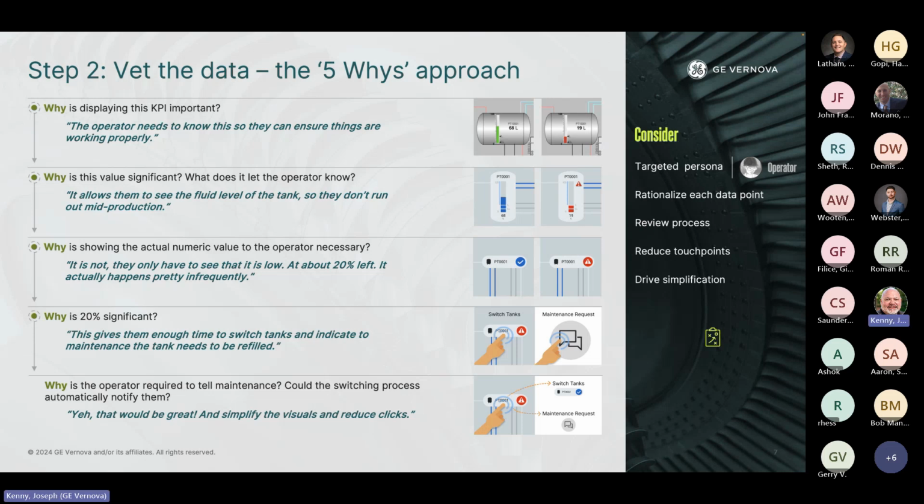This full scenario is actually high performance HMI. And a lot of people usually stop at line 2. They make it look better, but they don't actually make it work better. And don't get me wrong, there's nothing wrong with this scenario, but this would actually be the interface that the maintenance person would get so they can see how full the tank is, because they are responsible for filling the tank. But the operator doesn't need that clutter on their screen.